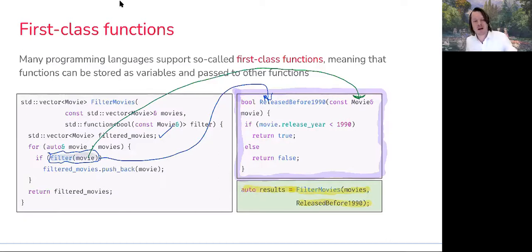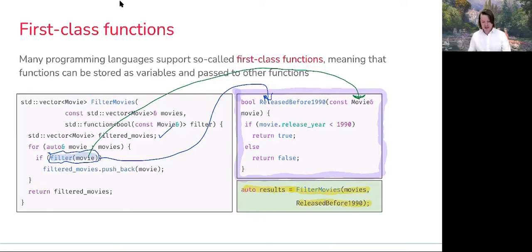The movie will be included in our filter movies vector. If false, it will not be. And we'll do this for each of the movies. We'll pass them to the filter function. If we receive back that it's passed the filter, if you will, it meets the criteria, we go ahead and push that object back. And then at the end, we return filtered movies to the caller.